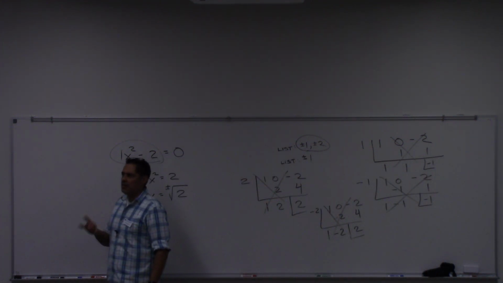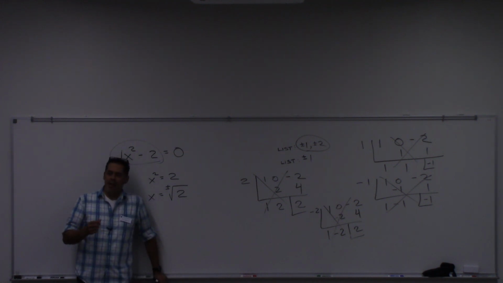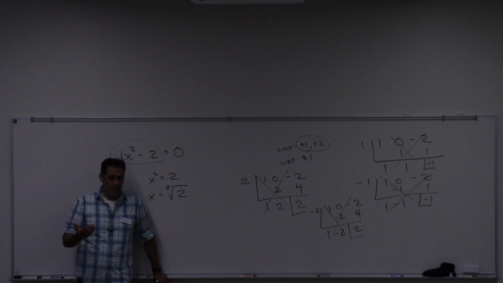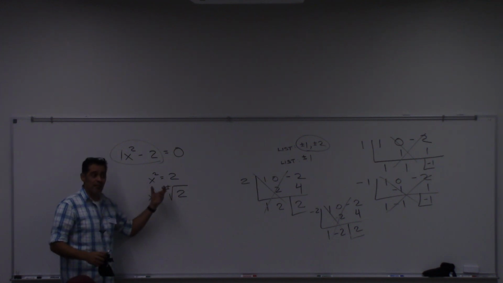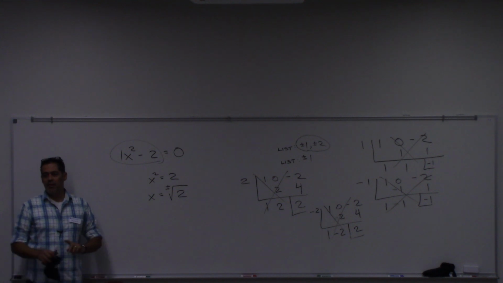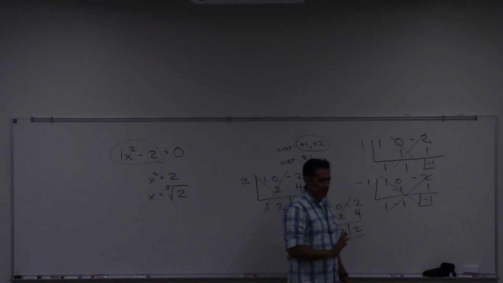The synthetic division will only ever factor something if your factors are rational numbers. What is a rational number? A whole number or a fraction, okay? If your factors or your zeros are square roots, like irrational numbers, this method doesn't work, all right? So it is actually beautiful, but at the same time, it's very limited.